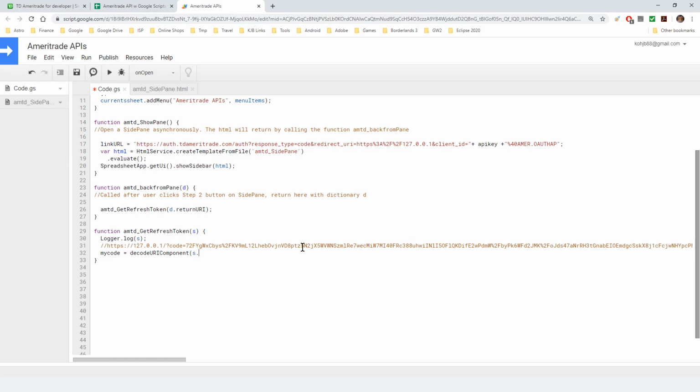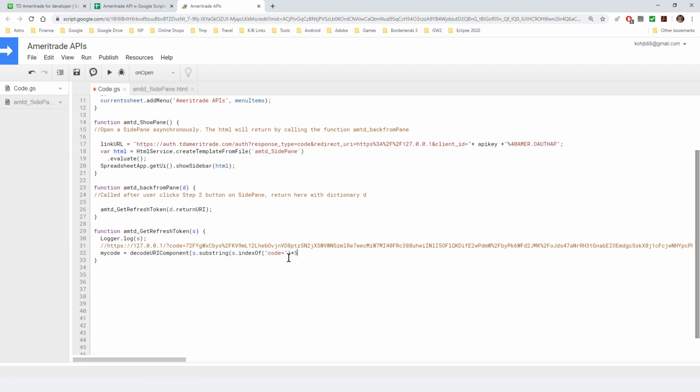But here then I would only want the section that is after, from here onwards, after the word code. So I can do that by using the substring function, and I'll start from wherever I can find the word code, ending with the equal sign, and that's 5 characters.